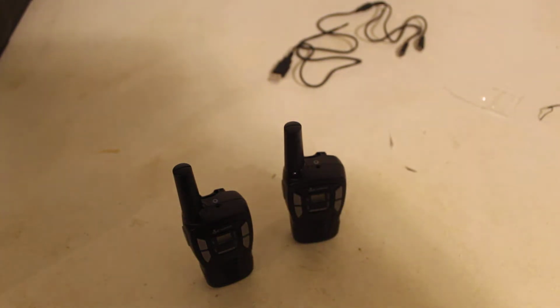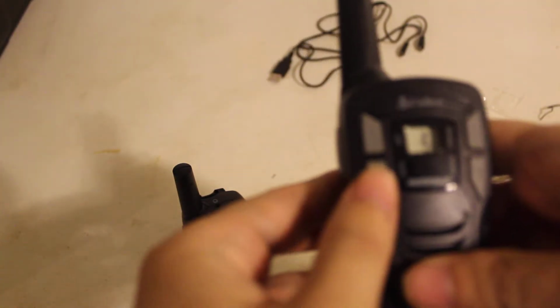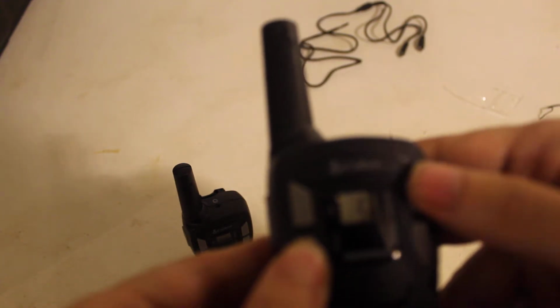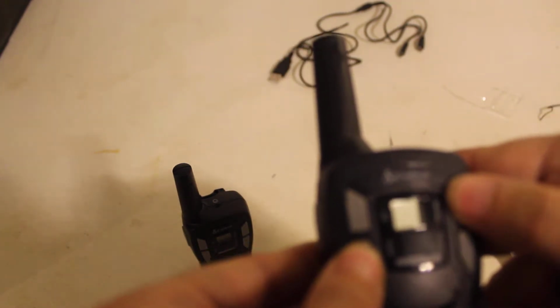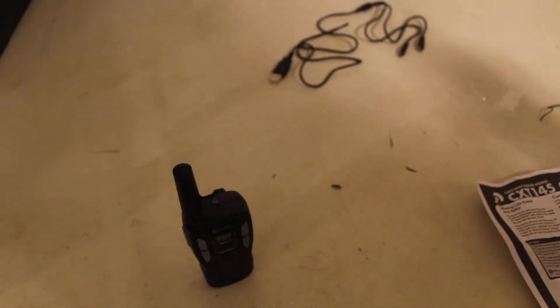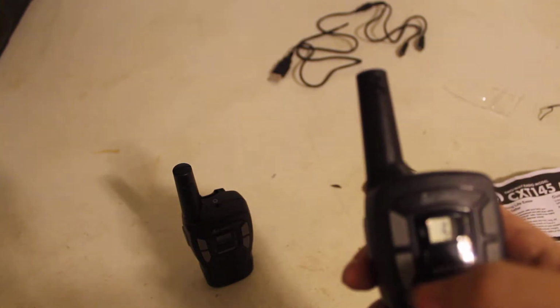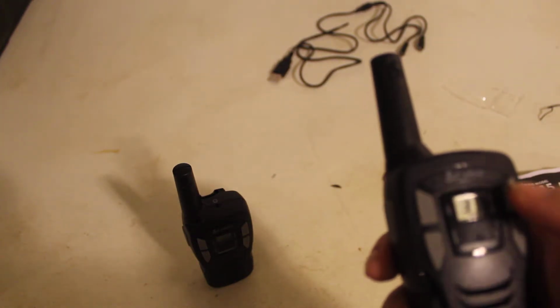It says when in mode function, press and release to change the channel. So you hit that and then, I think I just turned this one off. I did. So really you don't have to hit that. So that's channel 1.